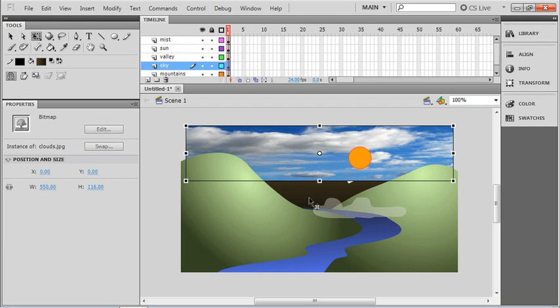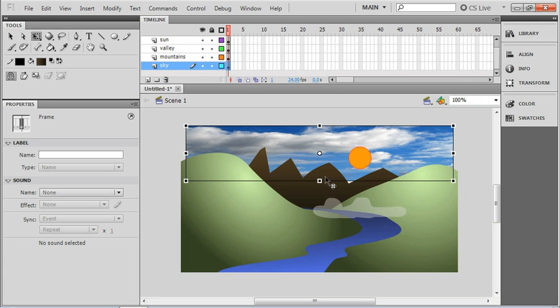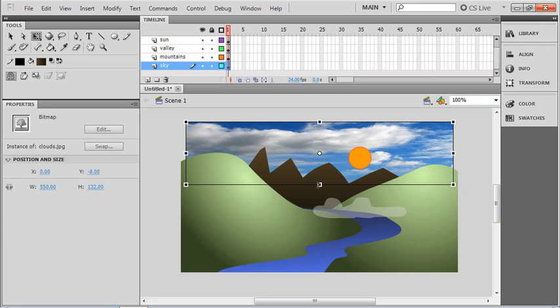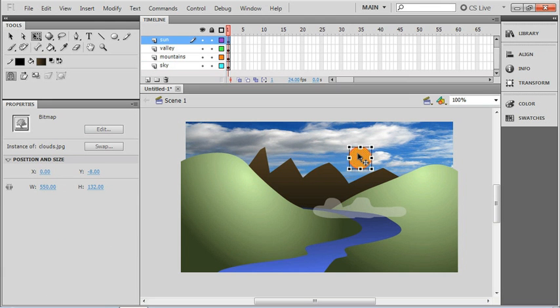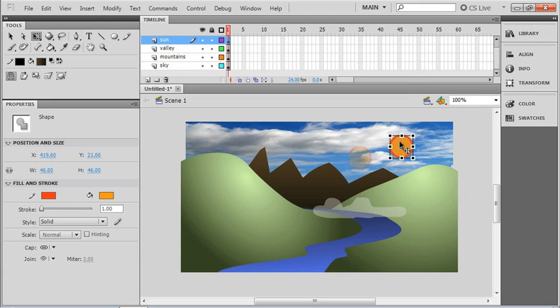That's not too bad, but it's covering up my mountains simply because the sky layer is on top of the mountains layer. So we'll just drag that sky layer down one step, and we can see that I've got a little bit of white peeking out, so I might just pull that sky just a little bit taller, and now we've filled up the space. Now let me just double click on the sun here, and we'll pull it over a little bit more into the corner of the sky, and we've got a nice sky background behind our valley now.